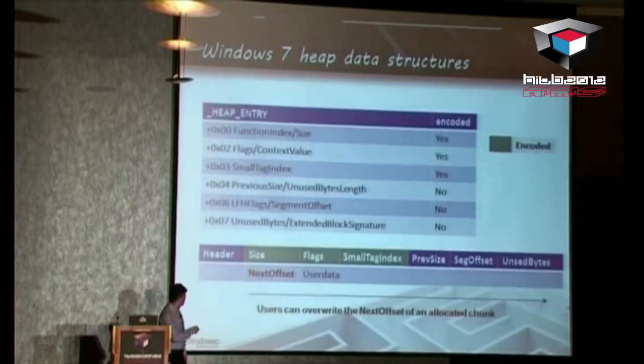Essentially, it's got encoded bytes at the very start. The first 4 bytes are encoded, I believe. And upon an allocation, the next offset is overwritten because it's no longer needed. It's only needed when the chunk is actually free, to point to where the next chunk is to be allocated from. This is predictable for us from an exploitation point of view. This allows us some degree of control, where we know where the next allocation is going to come from. So that's an important point.